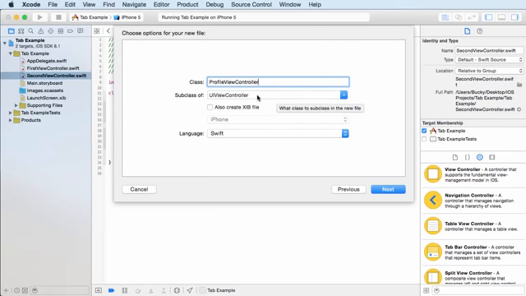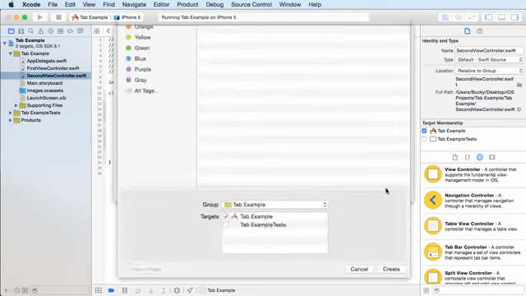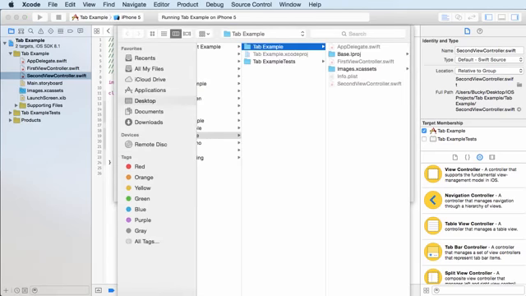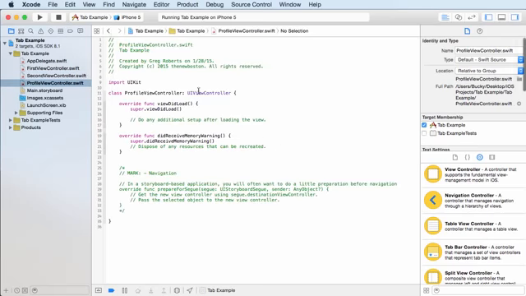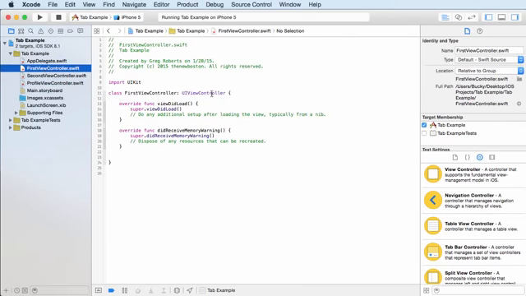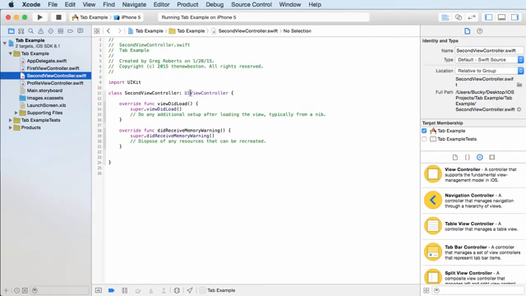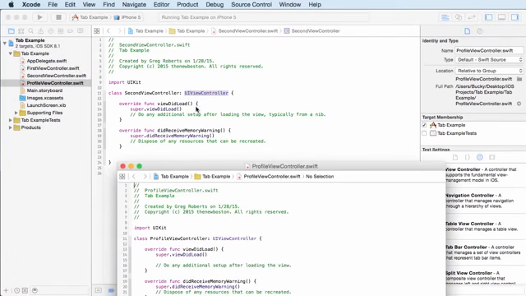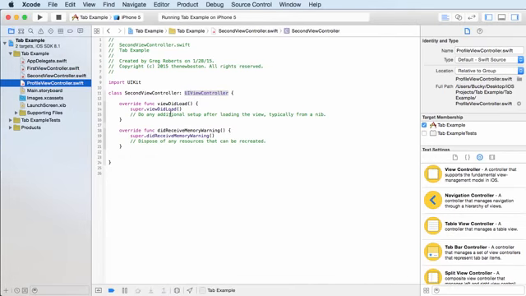Pretty simple, and it's a subclass of UIViewController, and that's just a standard. And yes, that's where we're making it, and it creates that file for us. So again, they all were UIViewController subclasses, so that's why I did that.